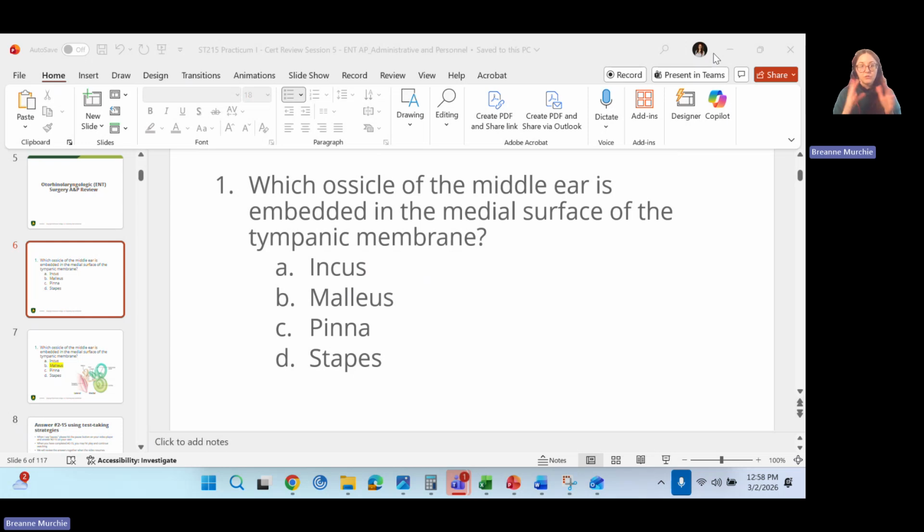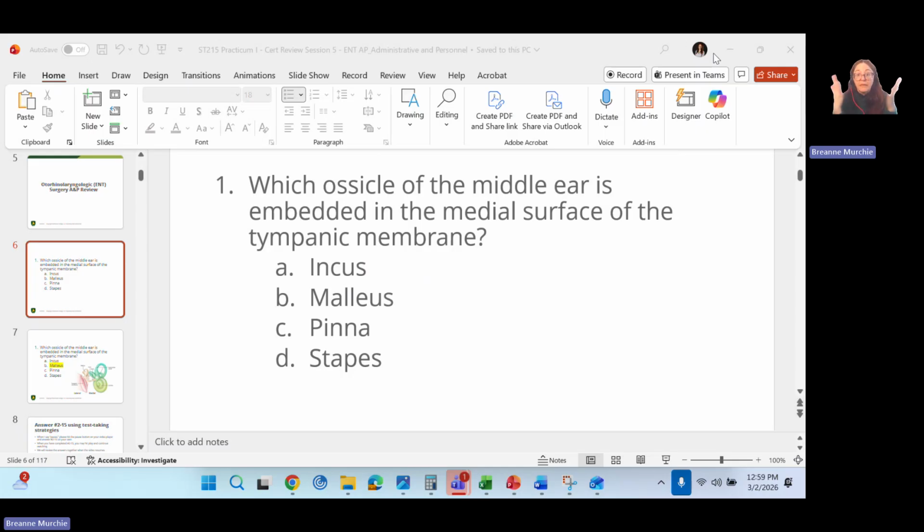And the middle ear's job, a lot of the purpose of the ossicles inside the middle ear, is to conduct the vibrations of the sound waves that hit the tympanic membrane and conduct those vibrations through the bones of the middle ear and send those into the inner ear so that we can process that vibration or that external stimulus as sound. So that's what the middle ear ossicles are doing. They are conducting the sound waves from the eardrum into the inner ear.